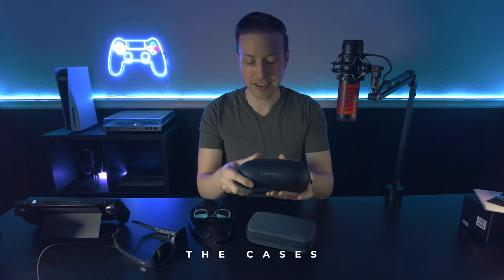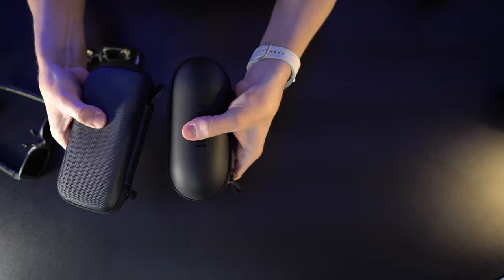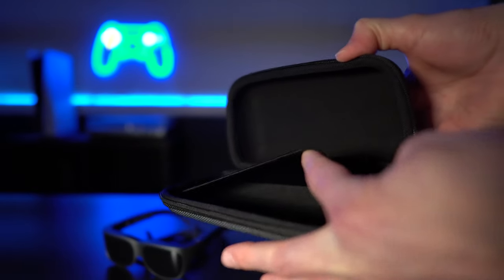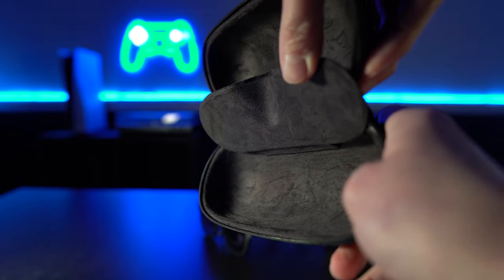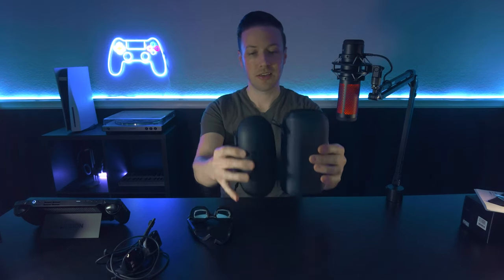The case for the X-Real — it's nicer. It's got this leather sort of feel and it's slightly harder. When I compress both with about equal volume, this one is definitely harder and will compress less under stress. It's nice that it says Lenovo, but compared to the Legion Go case, which was amazing, they should have bumped up the quality a bit. Also, the inner part of the Legion case feels like it could scratch the lenses if you put the cable there, whereas the X-Real case has a flip-up part with a suede interior — it's definitely nicer and takes up a smaller footprint in your bag.